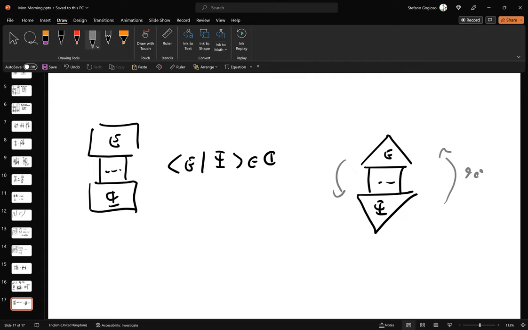Why is one of the states prime? It depends, because you fixed an order. They're not both states. The state is the one that goes from nothing to something. And the bra is the one that goes from something to a complex number. It's the result of a measurement. So there is a direction. In our way of interpreting this, there is a direction. In the diagram itself, there isn't one.